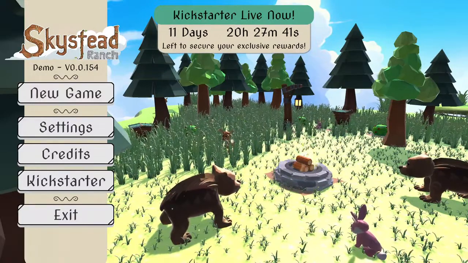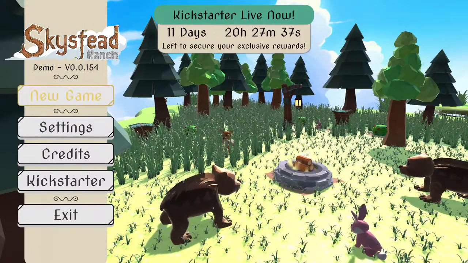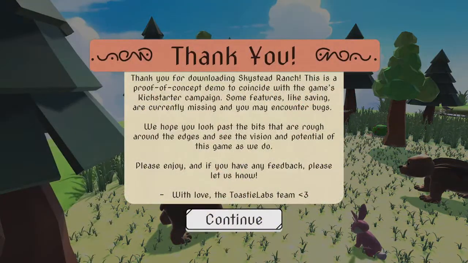Let's see here. We're gonna go ahead and start a new game. I don't really know what I'm going into. Ooh, what's this? Thank you for downloading Skystead Ranch. This is a proof of concept demo to coincide with the game's Kickstarter campaign. Some features, like saving, are currently missing and you may encounter bugs. We hope you look past the bits that are rough around the edges and see the vision and potential of this game as we do. Please enjoy, and if you have any feedback, please let us know. With love, the Toasty Labs team.